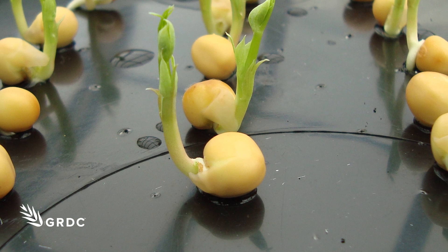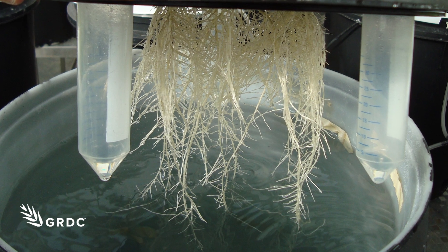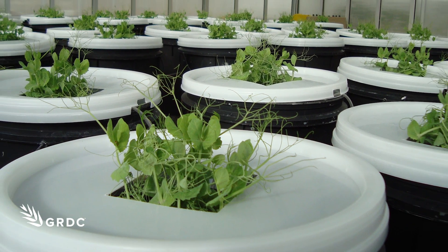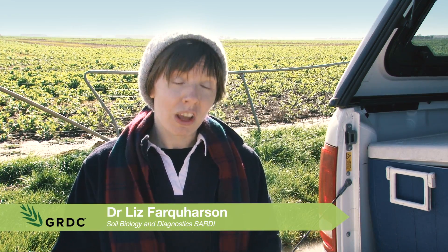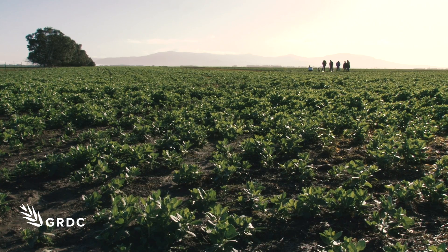We've isolated the Rhizobia from those soils and tested them in a hydroponic system in the glasshouse. Field peas were used for the glasshouse test, which rigorously selected strains of acid tolerant Rhizobia by adding them to a solution with a low pH of 4.2. The international material came from the program's Western Australian team, who have already established that their new Rhizobia can survive in WA soils. They've isolated some pea strains from where peas originate over in Sardinia, and they've come back with a selection of potentially acid tolerant pea strains also.